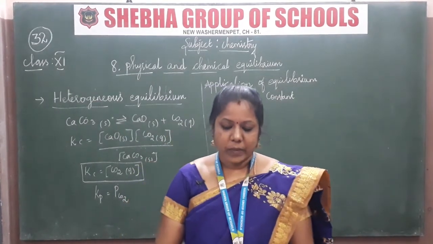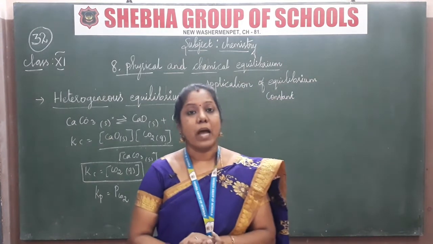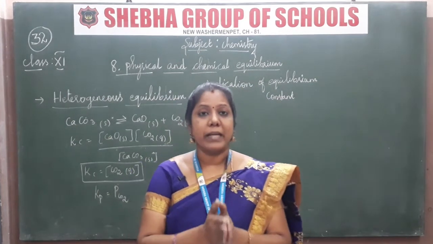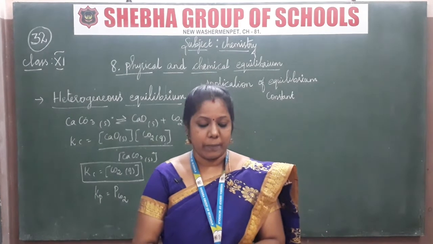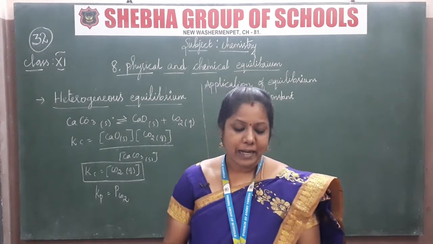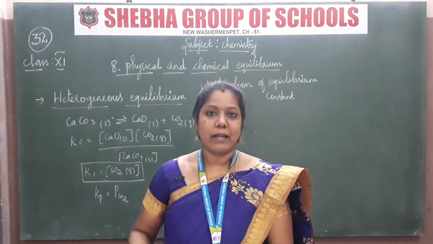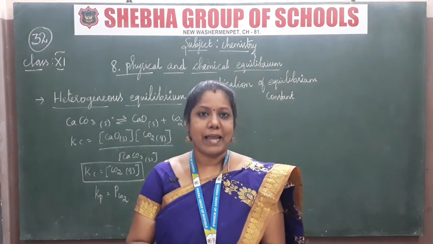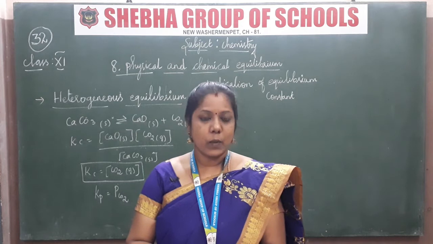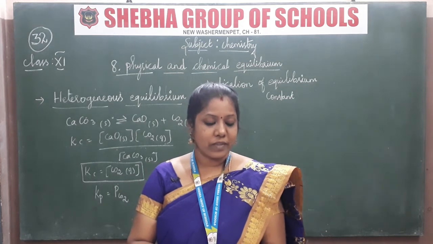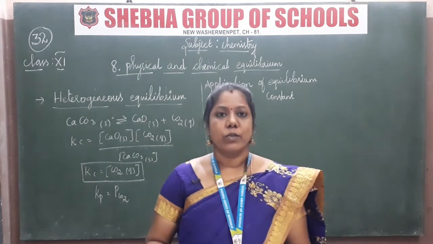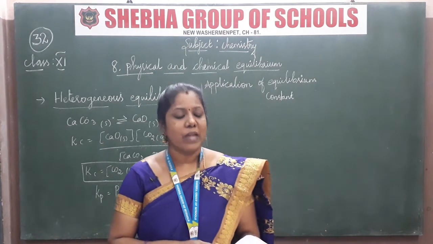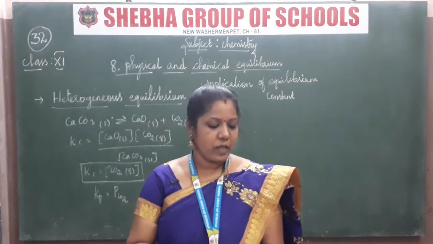Okay students, likewise let us move on to the applications. What are the applications of the equilibrium constant? Predicting the direction in which the net reaction will take place, predicting the extent of the reaction, and calculating the equilibrium concentrations of reactants and products. So these are the most important applications of the equilibrium constant.